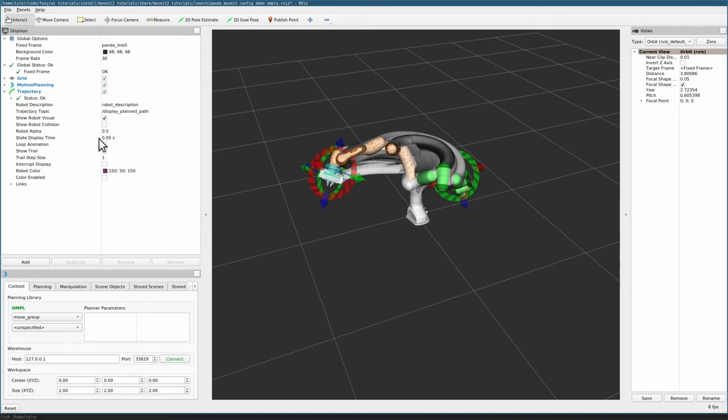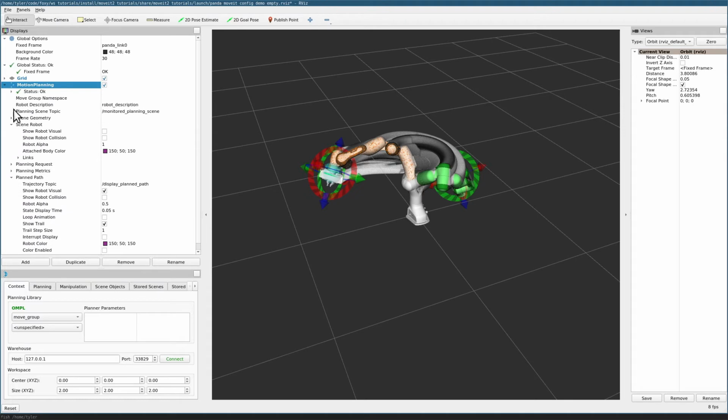Trajectory. Yeah, that was probably not what it is. Maybe it's something in here?